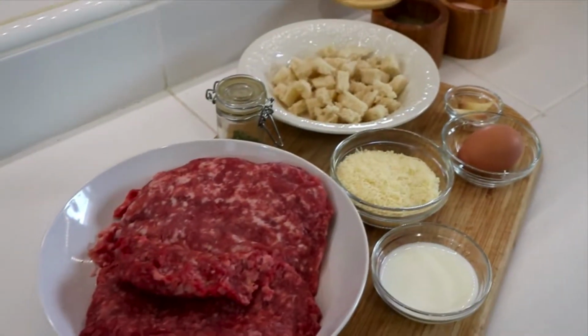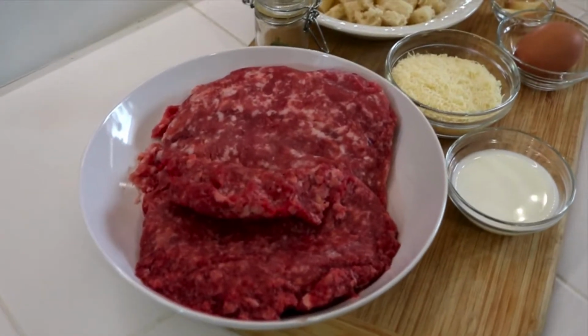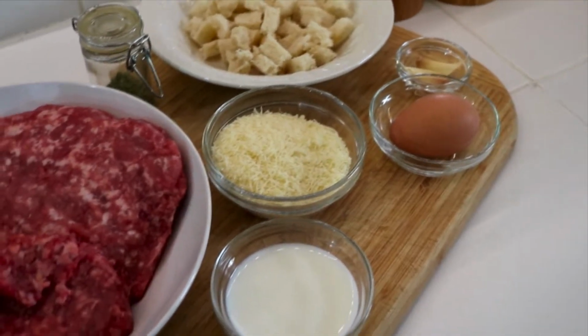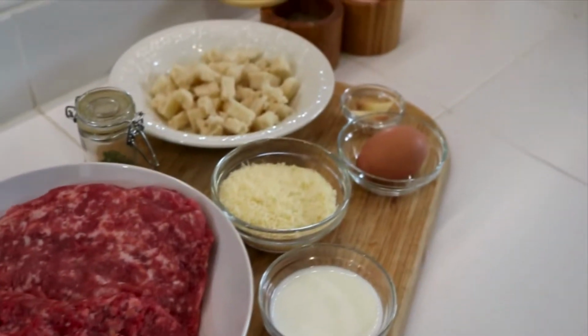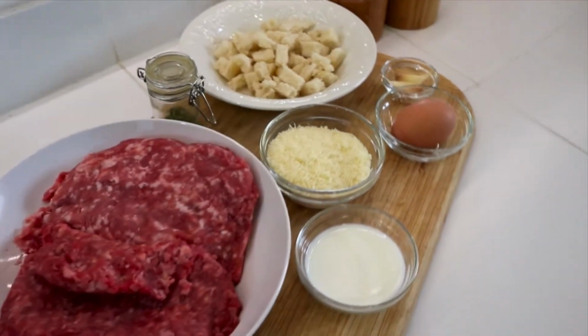The ingredients for my Italian meatballs are 1 pound of ground beef, 1 pound of ground pork, 1 egg, half a cup of day-old bread, half a cup of Parmesan cheese, 2 cloves of garlic chopped, 1 teaspoon of oregano, half a teaspoon of salt, and a 1/4 teaspoon of pepper.